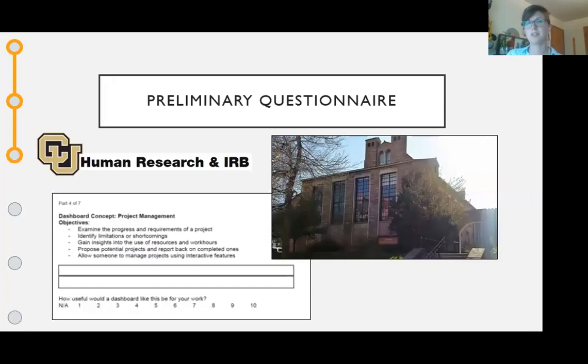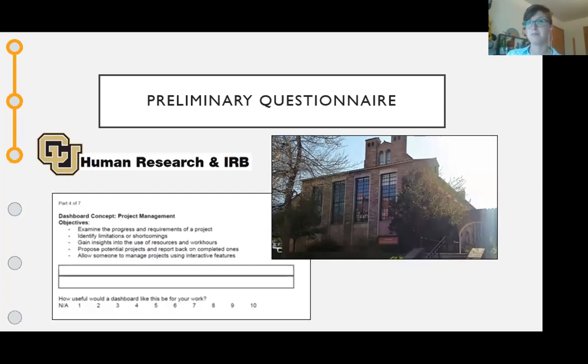Now, one of the essential best practices in DataViz is a user-centered design process, which is where you seek out and incorporate feedback from your target audience at as many stages as possible. My target audience was natural history collection staff, and I was lucky to have 8 participants from the CU Museum of Natural History participate and give me feedback. All of the collections at the museum are represented: anthropology, botany, entomology, vertebrate and invertebrate zoology, vertebrate and invertebrate paleontology, and museum education. There were 2 opportunities for feedback here.